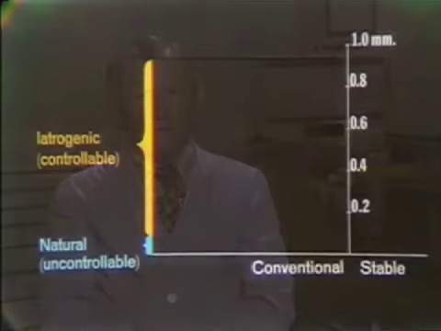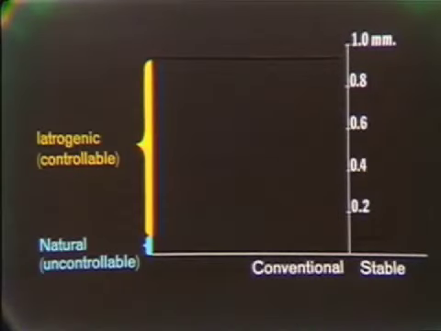There are those who would still believe that the base has to move, that no matter what we would do, we would have a movable base. This procedure tends to eliminate those things that we have control over, and we feel that we can get a stable base. By the use of a bar graph, I would like to further explain why I feel bases have to move. If we have this bar graph, and we have a conventional base, what I call a conventional base, and our stable base, and we compare the factors involving these two.